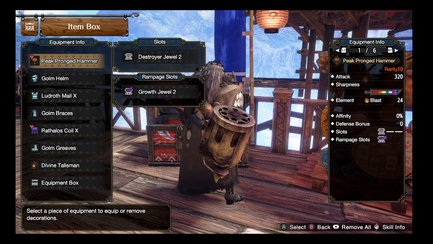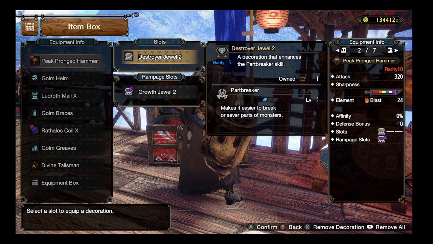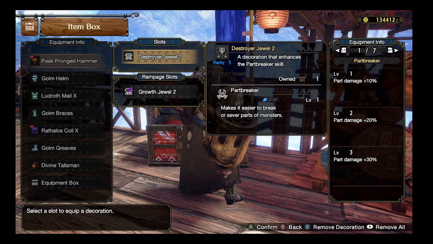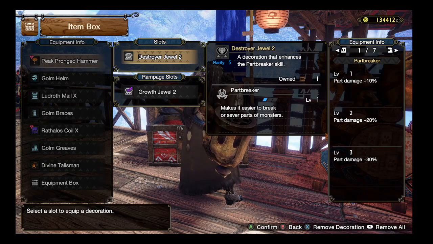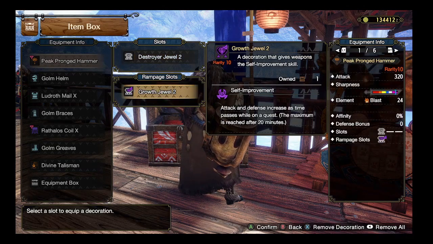For the Peak Pronged Hammer decoration, I have a destroyer jewel. This is mostly just for satisfaction purposes. One of the main things I really like about the greatsword and the hammer is that they have very weight heavy moves, and when you break apart or the blast proc goes off, when you hit the monster really hard, it is just very satisfying.